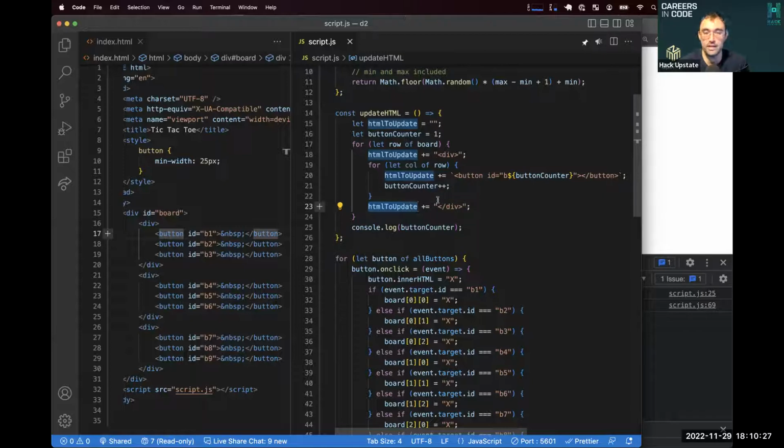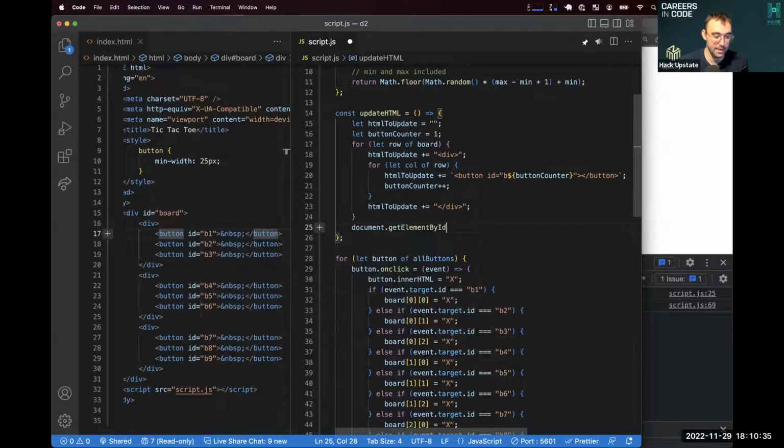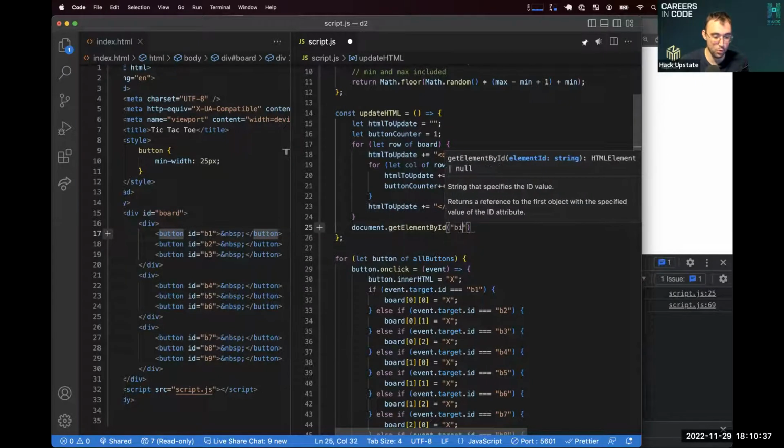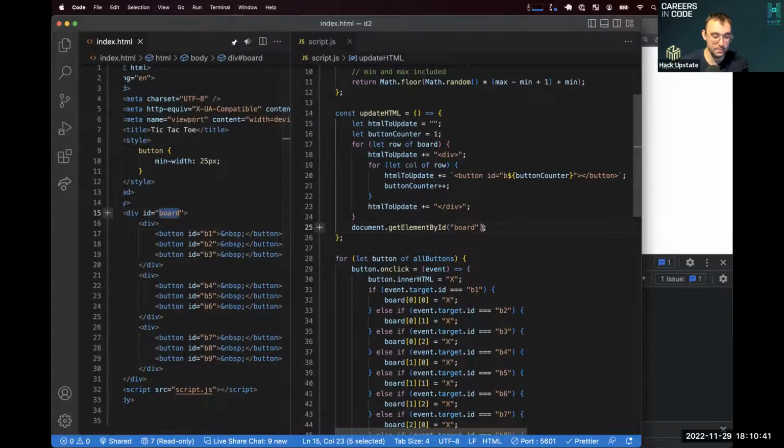That's just a string. That isn't actually going into our code yet. So what we need to do is say document, get element by ID. We're going to get that board, right? Our board right here. And what are we going to put inside of it? The inner HTML is going to be the HTML to update right here.